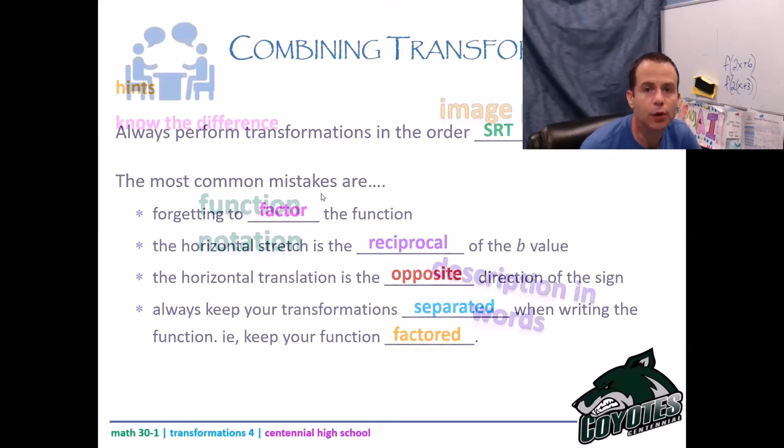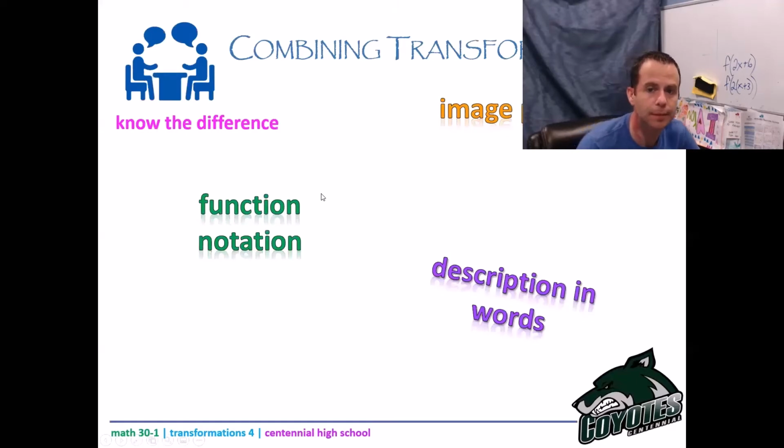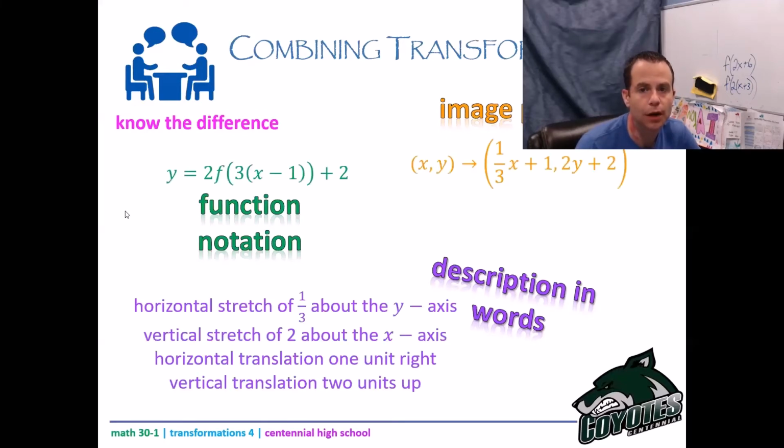All right, so this is not in your book. Again, it's just me having a quick conversation with you. Because we've thrown these sort of phrases and words out to you, I just want to make sure you understand everything. So function notation, an image point, and a description in words. Every one that I've written here involved the same set of transformations. I just want you to see how it's all going to look different depending on how you're being asked to answer. So the description in words, we can follow that from the green function or the orange function.